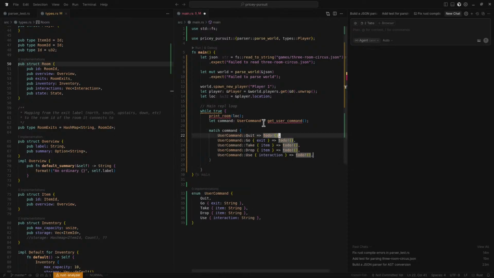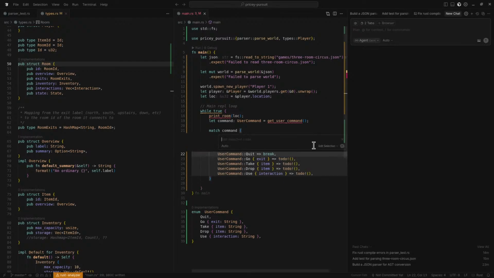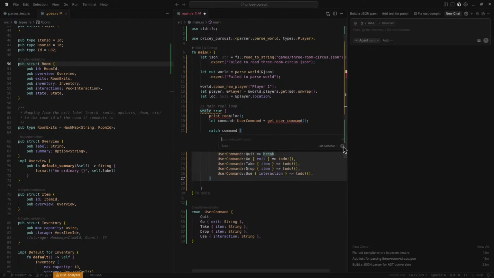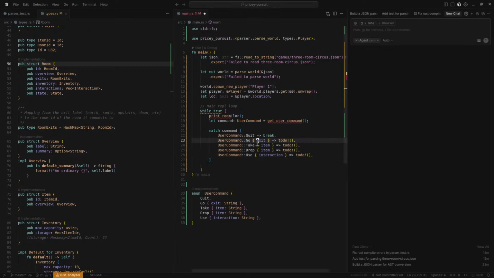Fill match arms, quit. We're going to do break. Will that break out of just this, though? Exit the program. Undo. I don't think it understood what I was talking about, but whatever.